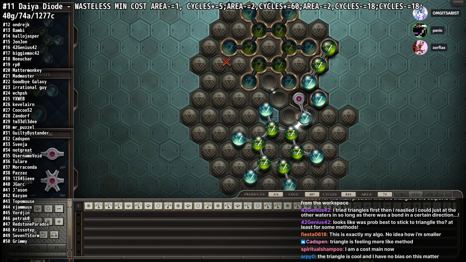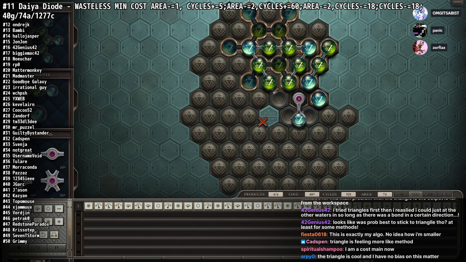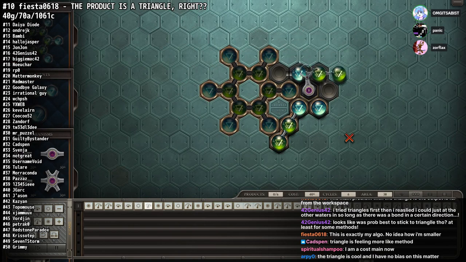And I guess it makes sense because if you think about the shape of the output, it has this triangle on it, and you just have to move the sides and then attach these to it. So definitely a cool idea. Next up, another triangle solve. The product is a triangle, right? Who's this? Fiesta. So Fiesta, nice.